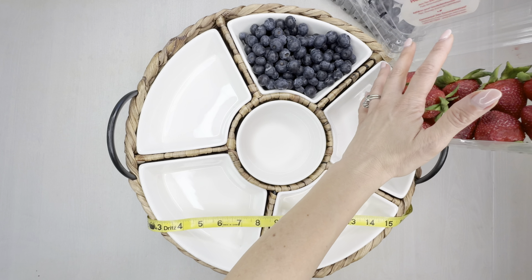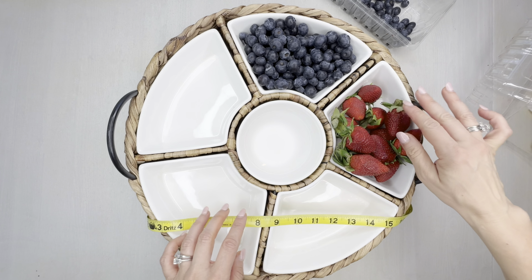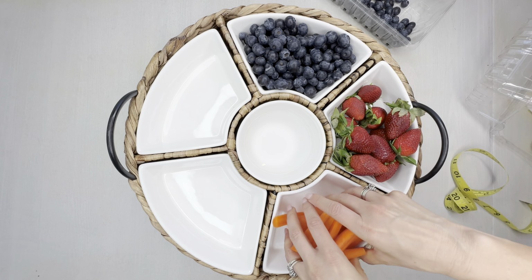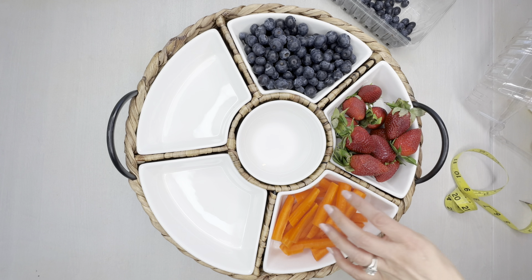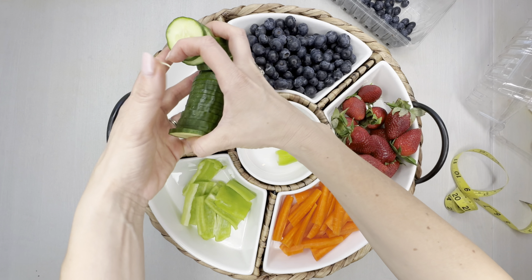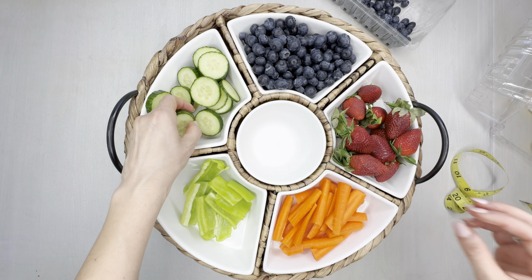I have a whole almost full container of strawberries. I could definitely put almost double that amount there. And then I did some veggies as well. This is 3 carrots. Again, it's not even touching the amount of space. This is a couple different Cuban peppers and a whole cucumber. I could definitely easily slice a whole another one.